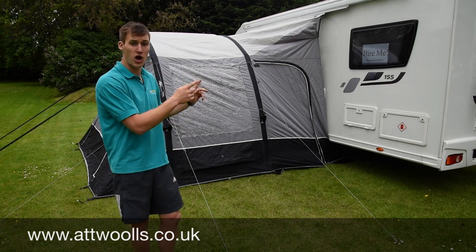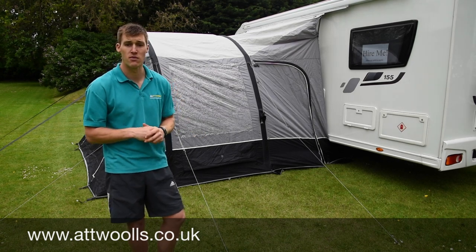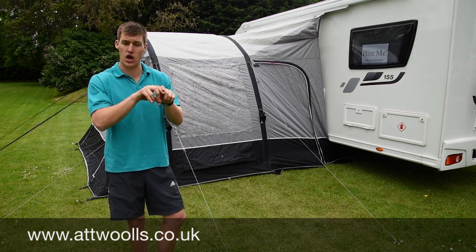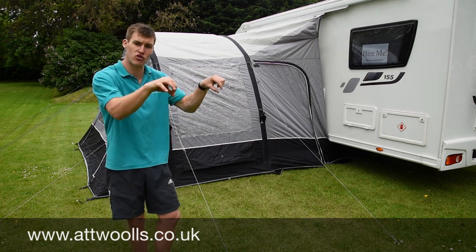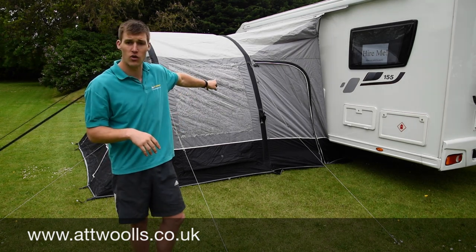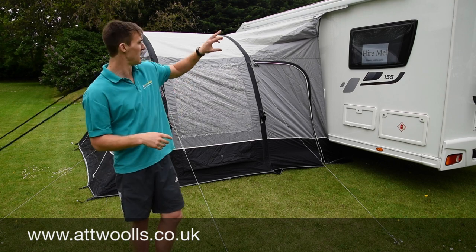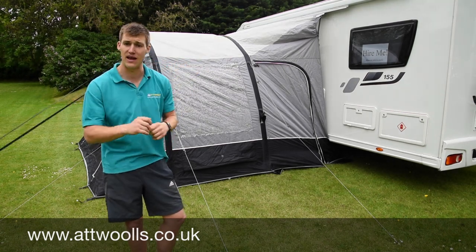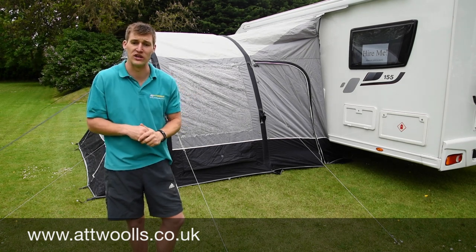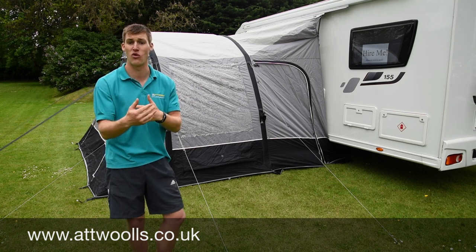Some, like the one behind me here — which is the Van Gogh Keeler, one of the probably best-selling drive-away awnings on the market — has Velcro tabs stitched in. So if you've got roof bars, you can actually Velcro it around the roof bars quite happily. The way I've fixed it onto our hire motorhome here is we put it into the Fiamma awning rail. Whether it's a Fiamma, Protex, or whatever wind-out awning you've got, they usually have a channel which you can thread a driveway fixing kit into.